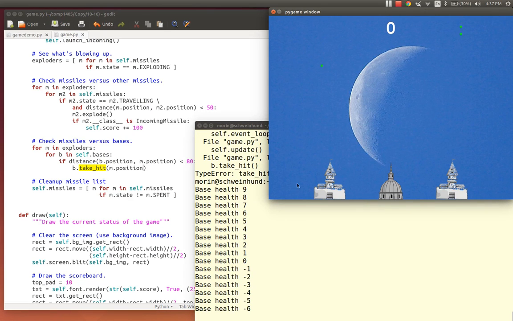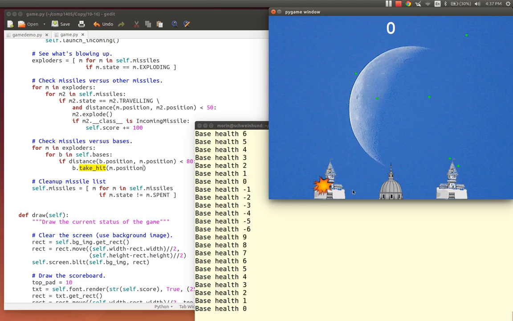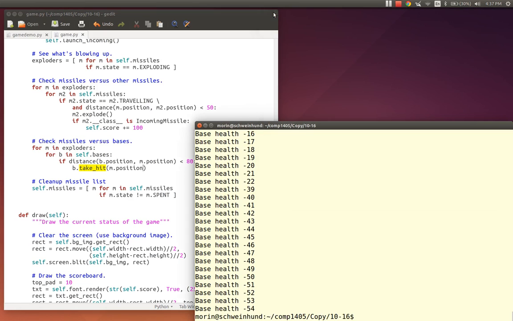So the base health dropped from 10 down to -6, or 9 to -6. Why? Yeah, because the missile, remember, this explosion happens over the course of half a second, and looks like a little more than half a second, 16 frames.